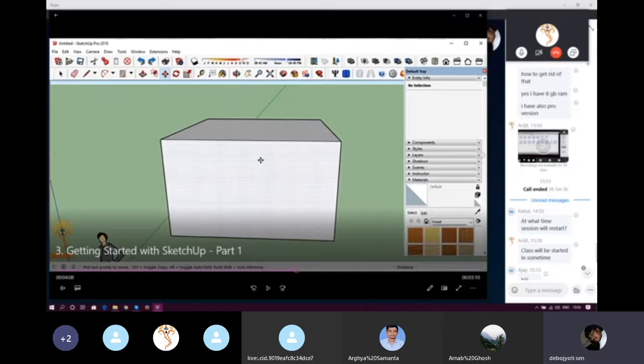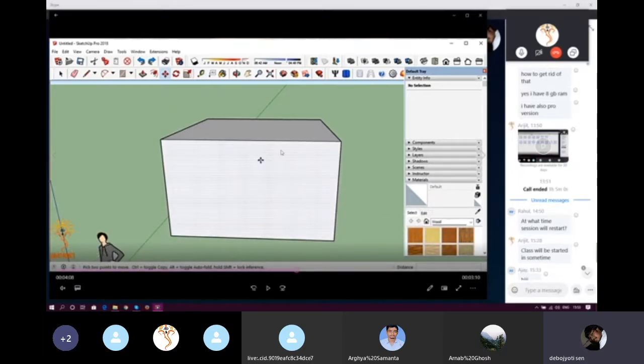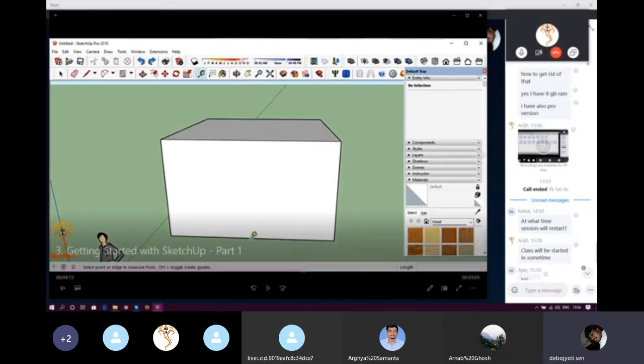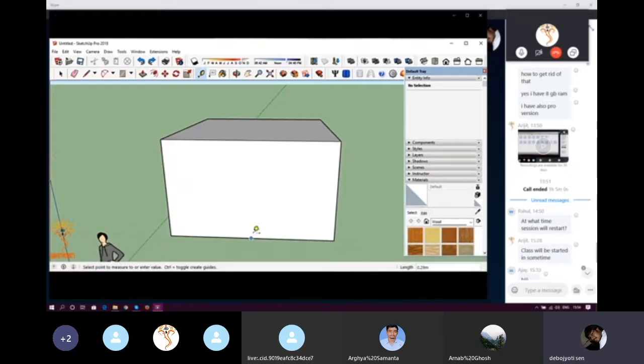If we need to find the center, you can see there is a measurement tape symbol. We can open the measurement tape symbol, and from there we can check the center of the building. If we need to place anything at the center of the building, we can do it with the measurement tape symbol tool, which is called the measurement tool. We can select the midpoint. You can see whenever the midpoint comes, it will come as blue. So let us check whether it is in the midpoint or not.